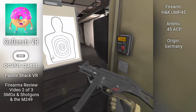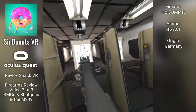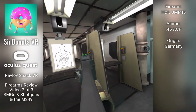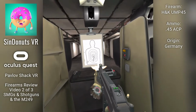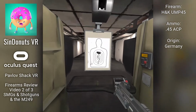We'll go full auto first so I can show you the recoil pattern. Oh, let's show you the sights first too. There we go. There's the iron sights. Apologies for being Mr. Shaky. Full of caffeine. All right. Let's do the recoil pattern first on full auto. So there you go. Not great, not bad.